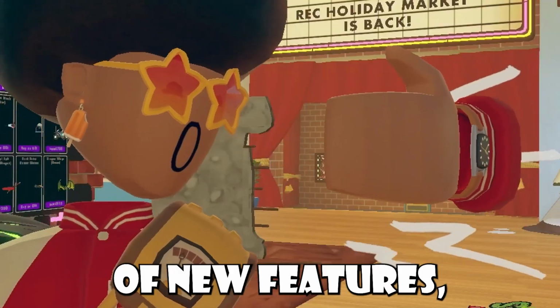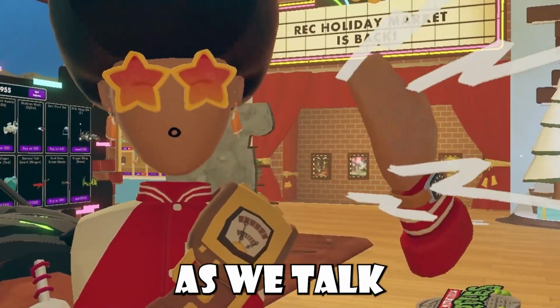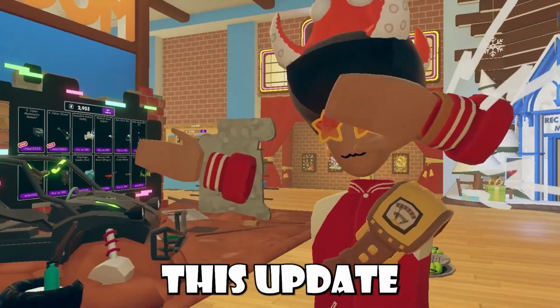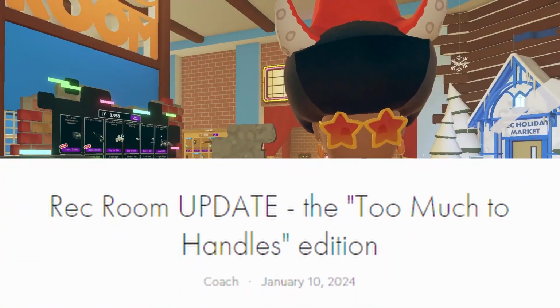We got a list of new features, including some new watch UIs and stuff like that, as you guys can see, but we'll get into that as we talk about the update. So update this, update that, let's finally talk about it. We have Rec Room's update, the Too Much Handles edition.